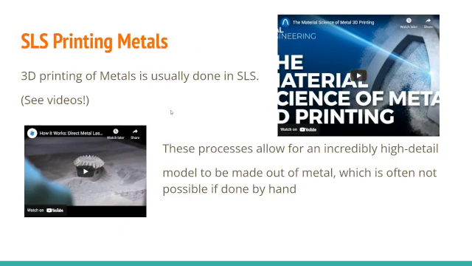Okay, we're going to look at SLS printing of metals here. SLS is called selective laser sintering. Let me just check if I got that right. Selective laser sintering, yes. The specific type of sintering is called direct metal laser sintering. The idea basically is that you've got a powder that is set on a surface, and then you have a laser that goes along and cures that powder, and then builds it layer by layer up into the actual object.